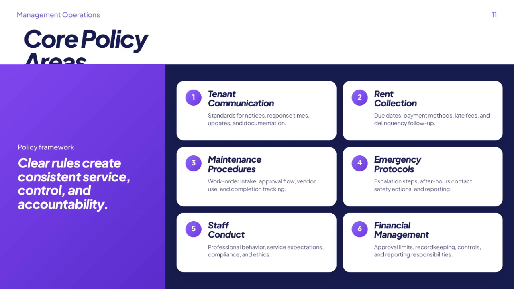Fourth, emergency protocols define escalation steps, after-hours contact points, immediate safety actions, and comprehensive reporting to handle urgent situations efficiently. Fifth, staff conduct emphasizes professional behavior, service expectations, as well as compliance and ethics, which are vital for trust and integrity. Finally, financial management specifies approval limits, record-keeping practices, internal controls, and reporting duties to maintain financial accountability and transparency. All these areas combine to create a well-structured and effective management operation.